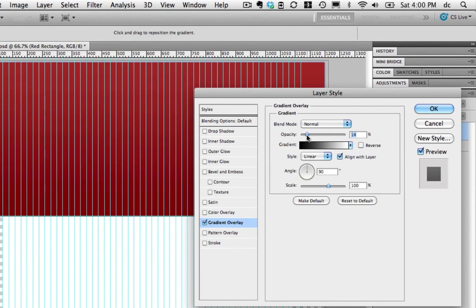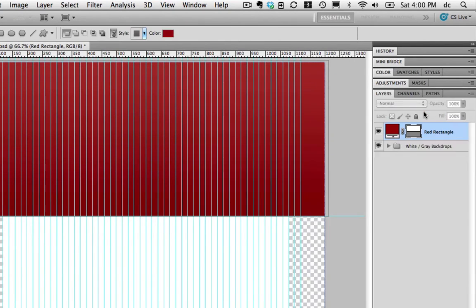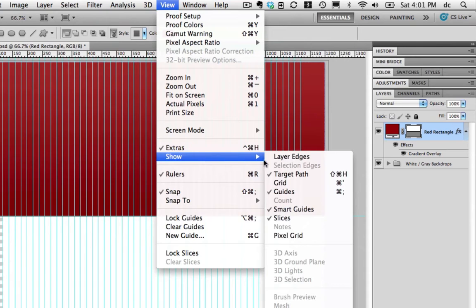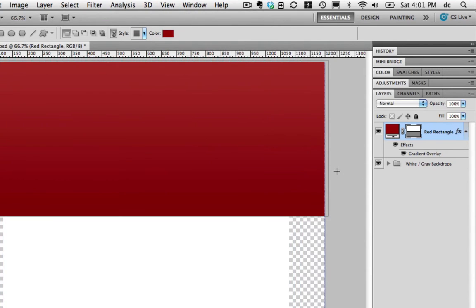But it also starts to... I'm going to OK this for now. I'm going to remove my guidelines and actually going to hide them for a minute. So we can hide those guides, or Command semicolon or Control semicolon is the shorthand for this. If I remove those guides, I can see what that gradient's doing. The only thing I don't quite like about it is it's taking it in the direction of pink toward the top. So I'd like to actually go back and edit this gradient overlay.